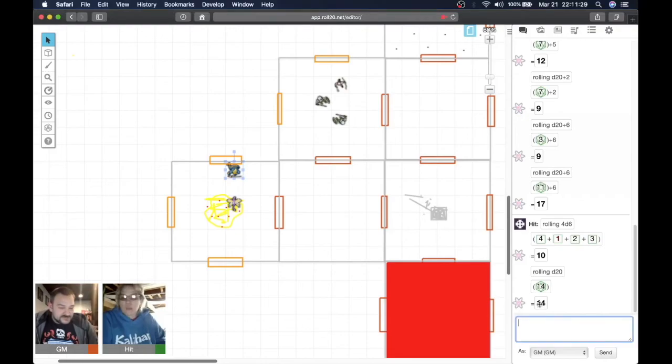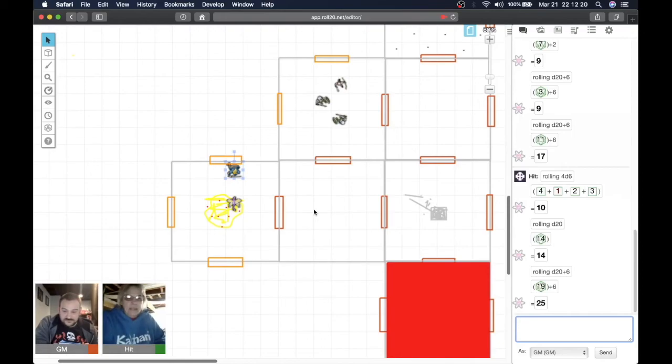Is that 14? Yeah. Okay, so he only got like a 5, so you are going to get another turn on him. Okay. Well, I'm going to do another guiding bolt. One d6 plus 3. Too bad that wasn't a nat. 25? Yeah. That's a hit.